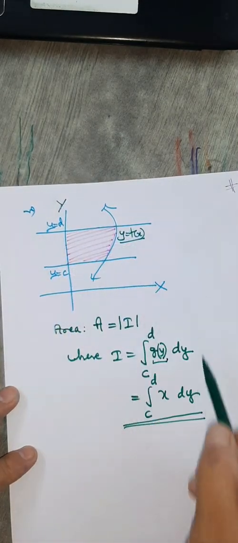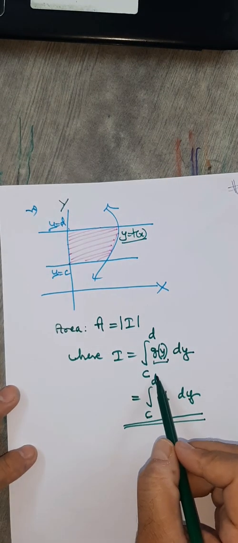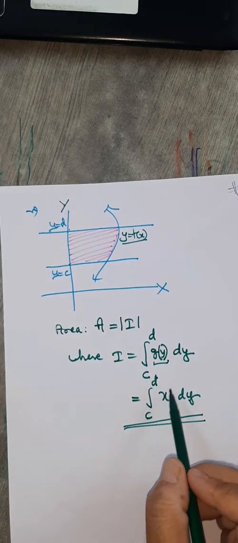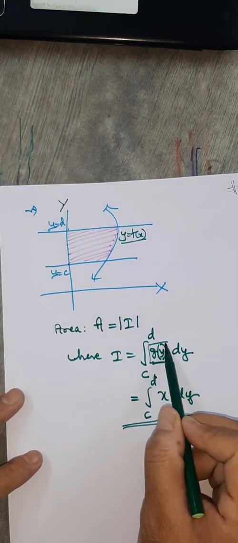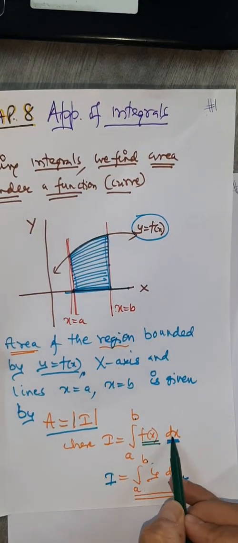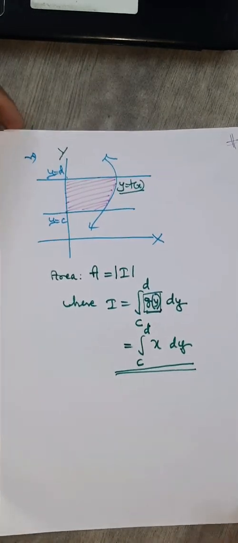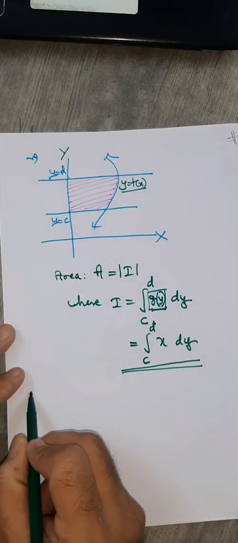This is about the y-axis. I wrote dy. Limits from where to where? c to d. So c to d. Okay. And here the expression will be of y, because here it is dy. Here the expression will be of x, because it is dx. Like this. I'll just illustrate both the things by an example.